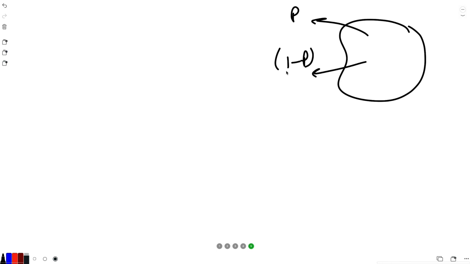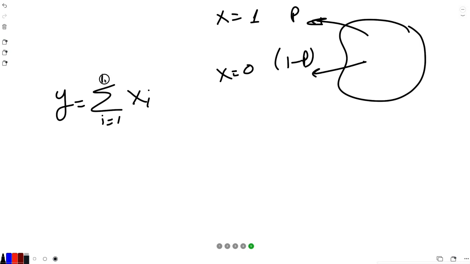Okay. Now, if we assume that the outcome which gives b, we give it a random variable x equal to 1, and the other one we give it x equal to 0. Now, if we repeat this experiment n times, and they are independent, then what will be the outcome? We just add the results. So the output y will be the summation of xi from i equal to 1 up to n. So we repeat this experiment n times, in capital N times, and then we get this xi. So once we get the outcome, for example A, we should add 1. If the outcome was B, we should add 0 here.